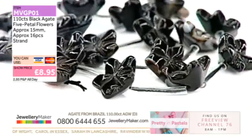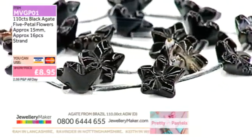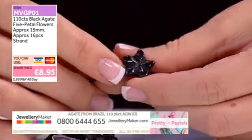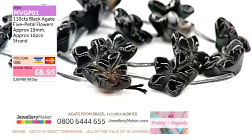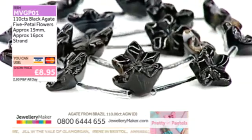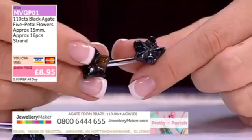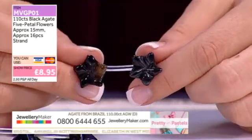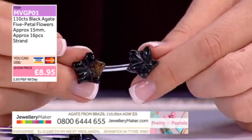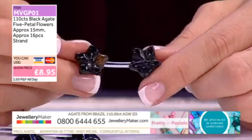I quite like that some of them have got texture on as well. For instance, now will it show up? Oh, you can see it in the recording, can't you? Can you see the colour banding that you've got on here? You can see it much, much better in the recording. I think the studio lights add too much of a shine so you can't really see it. But that one's gorgeous, isn't it? They do look like beautiful chocolates, don't they? Again, don't try and eat them. It's not going to end well. £8.95.